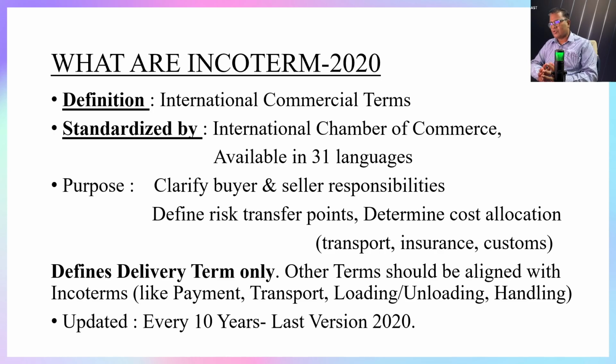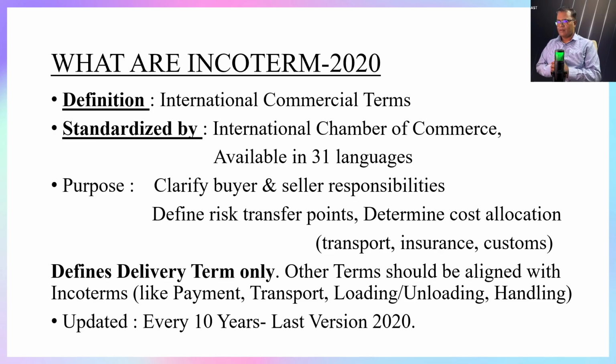and it also determines the cost of acquisition. Transport, insurance and customs, everything is defined by the Incoterms. So the purpose, you can see, is very clear, and it also defines the delivery term. Other terms should be aligned with the Incoterms, like payment, transport, loading, unloading, handling. Whatever Incoterm you have chosen, you have to make the other payment, transport, or loading and unloading terms of your contract in sync with the Incoterm. Otherwise, there will be a conflict.